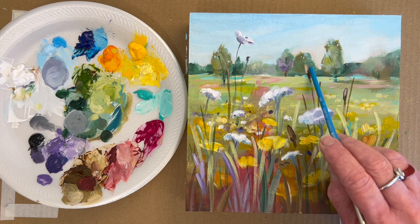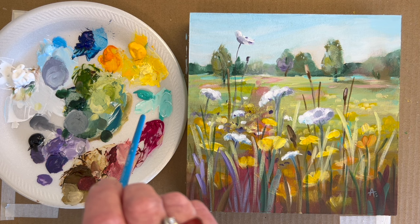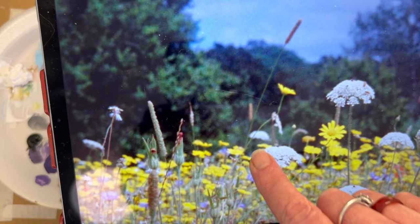I think these are like little cattails or something, which I don't think actually would be in there. Where's my reference photo here? There's something in the reference photo. Oh, there's like little seedy. Oh, come on, iPad. There's like little whatever those are. They're not cattails. That's what gave me the idea. That kind of looks like a cattail up there, doesn't it?